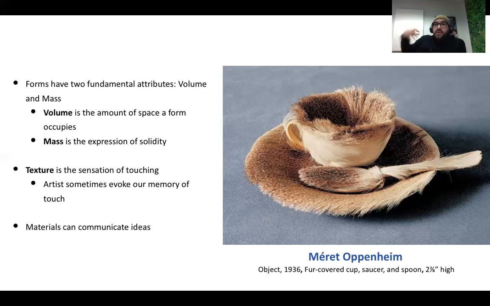So here we see her sculpture Object, and you can see the cup, saucer and the spoon, which are normally hard and cool to the touch, but instead she makes them soft and furry. Kind of gross, right? So you can imagine sipping from this object and it tickling your lips maybe. The artist is counting on tactile memory to conflict with the actual experience of sipping tea from a shiny teacup. In this case, the form is recognizable, but the associated experience with it is not.